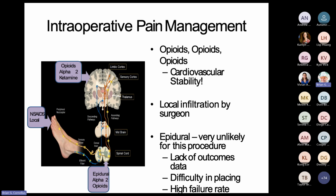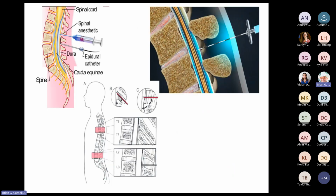So what we saw was a very high failure rate, and we had a hard time getting those into place. The case took longer. The surgeon didn't want to wait on anesthesia to get the epidural in there. They would just give some opioids, something like that. So you can see how quickly that became problematic. The other thing we ran into is a lot of these cases would not be effectively controlled with a lumbar epidural, and most people are not comfortable putting in thoracic epidurals. So again, increased complication rate, delay in getting the anesthetic and analgesic plan into place, and patients really wore thin with people.